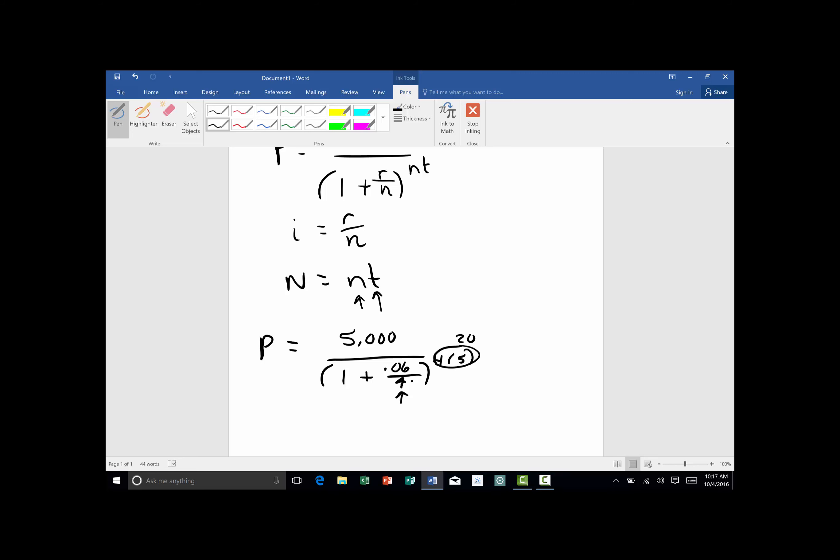That's the part that we want to raise to the 20th power, so you need to find on your calculator where the exponential button is. We're going to hit that arrow, and we're going to put 20 in there, and so for the bottom, you should get 1.34 and then 6855007. Now, depending on how many decimal places you round to, your answer may be a little different. I'm going to round to 4 decimal places just to be as accurate as I possibly can.